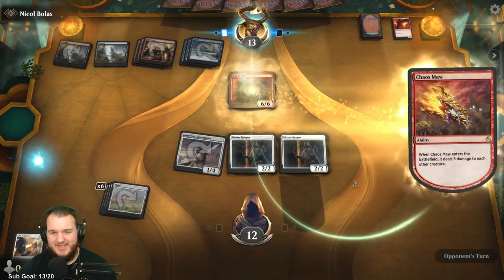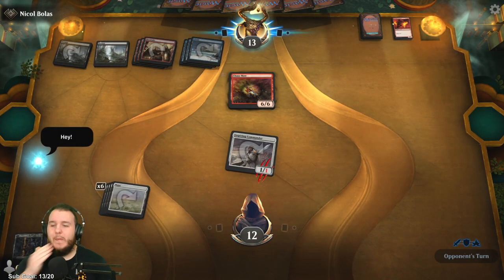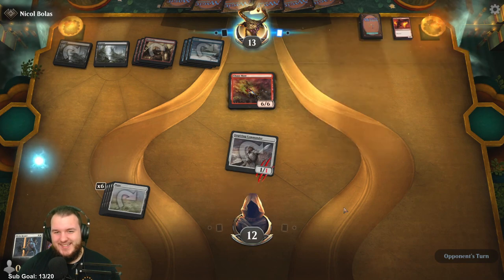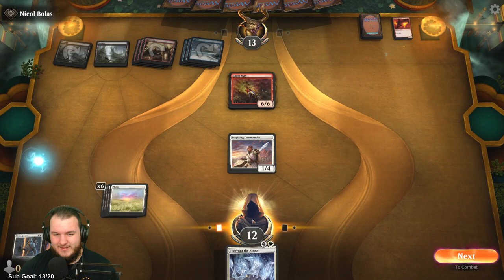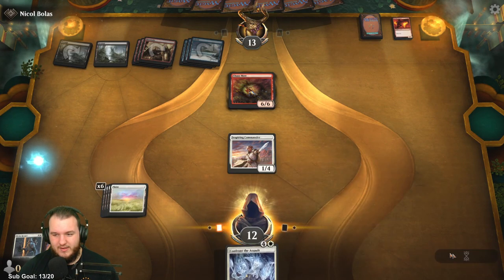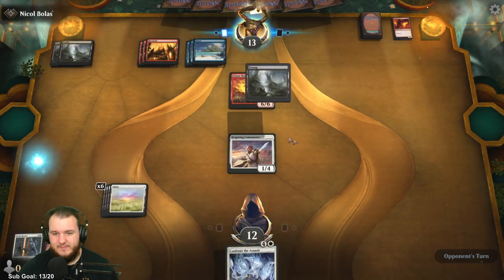I think I made the same mistake as last time. I'm so stupid. All succumb to Boras. He's gonna hit me with a 6 again. Ask this if a creature is attacking you. Creates 3. Okay. Next. Hold back, so you can make no attacks. His attack.